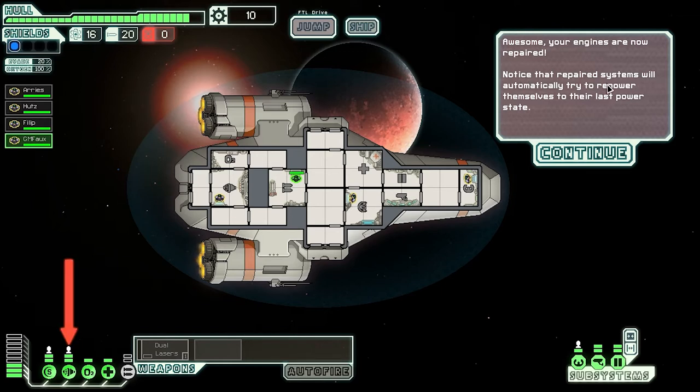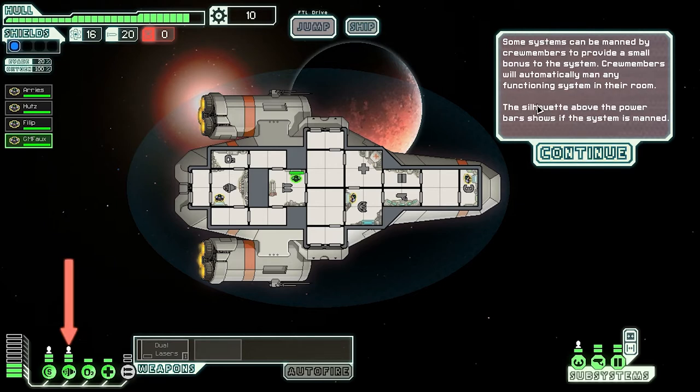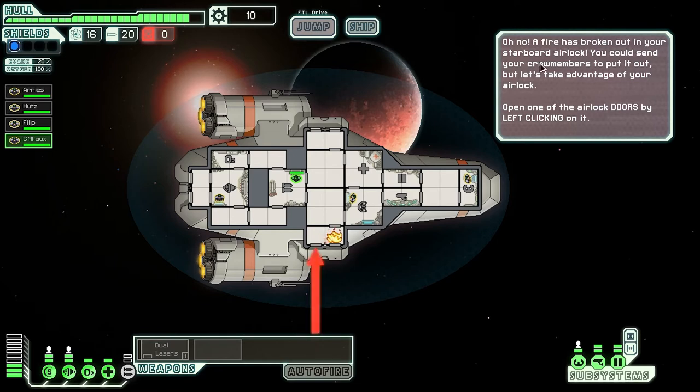Notice that the repaired systems will automatically try to repower themselves to the last power state. Oh cool, that's handy. Some systems can be manned by crew members to provide a small bonus to the systems. Crew members will automatically man any functioning system in their room. The silhouette above the power bars shows if the system is manned. Cool. Oh no, a fire has broken out in your starboard airlock.